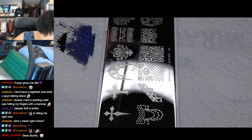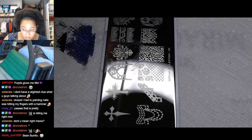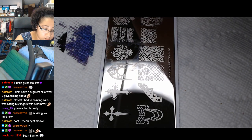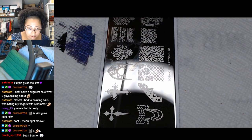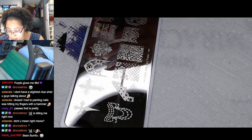So, we'll stick these over here. And let's organize before we start the actual manicure. So we're not using the black and the purple. We're not using the teal or the coral or the pink. We are using this plate. We are going to be using the stamper.